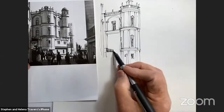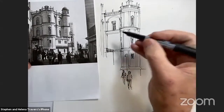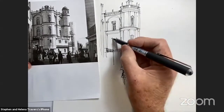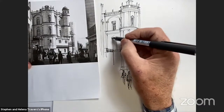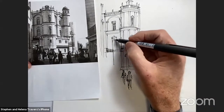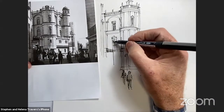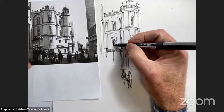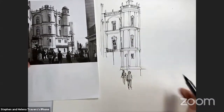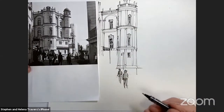Okay, so now I can see I've put that awning just a little bit too high, but the more I draw, the more I've become a believer in not worrying about mistakes too much when I make them. A mistake will never look as bad as just when you've made it. And invariably, particularly in a drawing like this with a lot of detail, we can hide mistakes either with other things we do to take the focus off the mistake, or simply when we add all the detail in the scene. That one line that's out of place, or two lines that's out of place, it's not going to be so obvious. And of course, other people won't be looking at it the way we are.